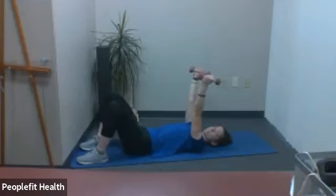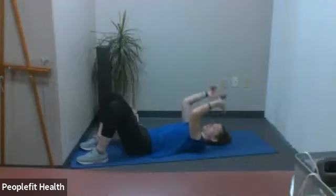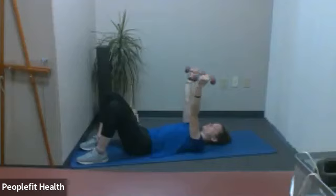Extending up and down. Nice slow control movements throughout this. And we'll do two more. Last one. Very nice. Bring those weights into your chest.